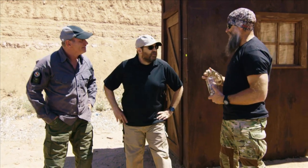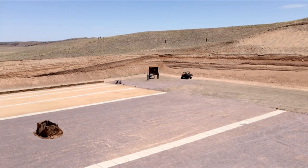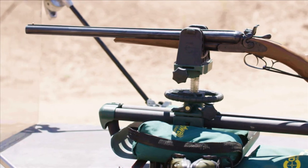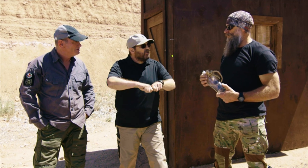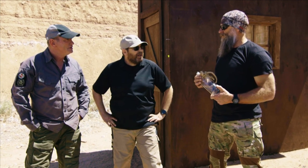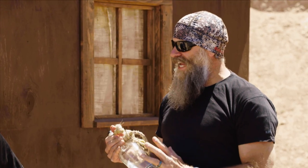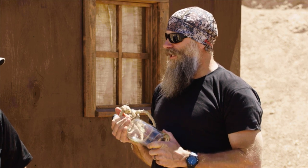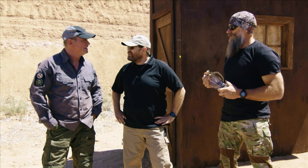Okay, so we have the gun in a fixed position. We're gonna be 100 yards back. We have a triggering line. We have EMTs. We have fire department, fire extinguishers, all manned and ready to go. You do what you need to do, and at the last minute, hook up the firing line, and we'll see what happens. So I'll have a little more than half a bottle of nitroglycerin. Excellent. For safety, everyone will fall back. I'll set it up one man downrange, and then I'll hook up the final safety before I come uprange. Okay, right on. I think that's our cue to leave.